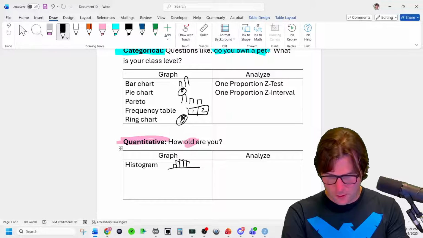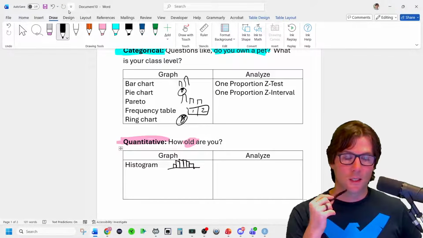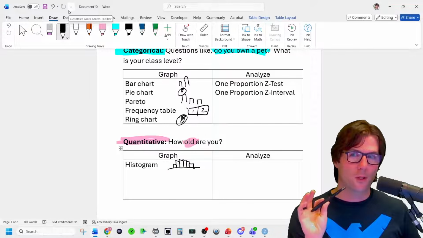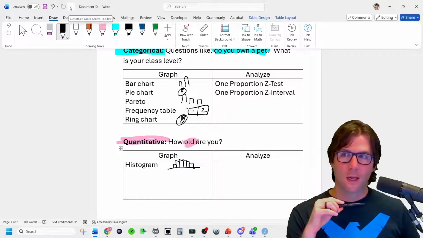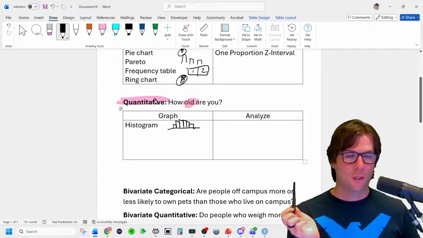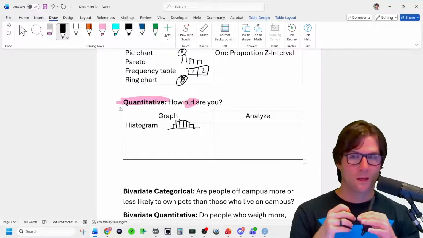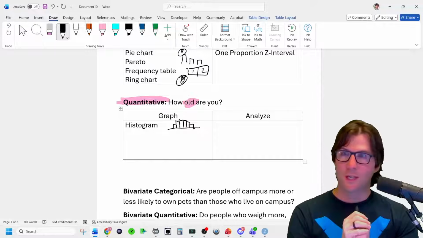We got a few others to put on here. And we can go in order of importance. Histogram's probably number one. There's probably a number two. I don't know if we put it number two on my graphic, but what would you say is number two for graphing something like this? What would you say is number two? Any guesses? Really good answers in the chat so far.